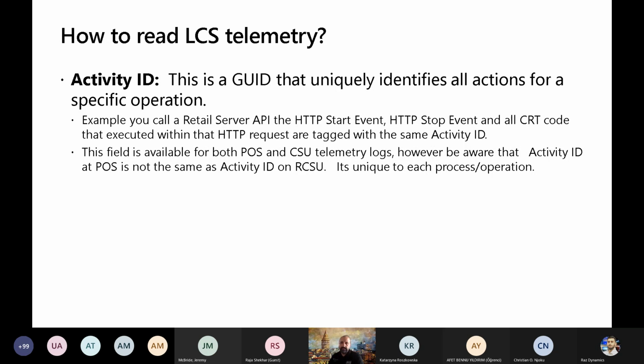So keep that in mind. This field is available for both POS and CSU telemetry logs. However, be aware that the activity ID at the POS is not the same as the activity ID on the CSU. It's unique for each process and operation.